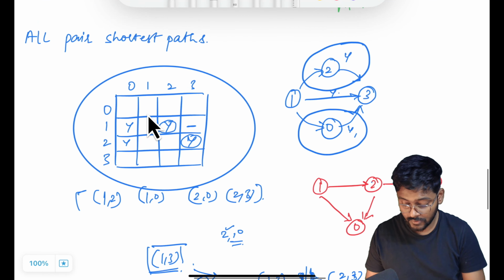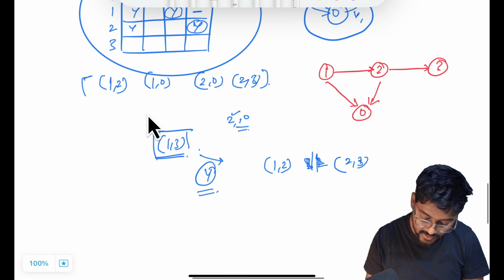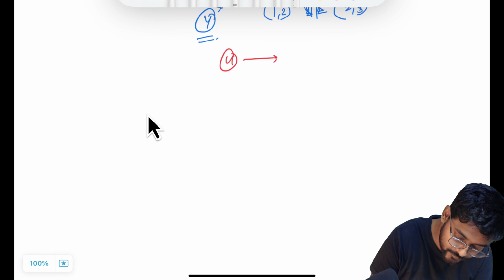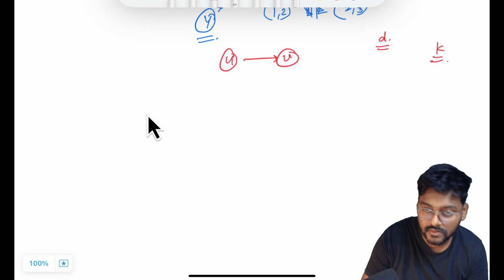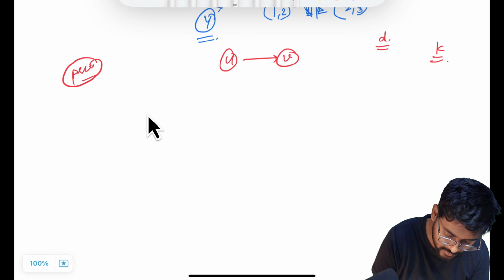Okay. So this is the kind of approach we use. Here, what is our understanding? That for every u to v, either there is a direct path or a path via some other vertex, which is k. So from u to v, firstly, the prerequisite is given to us.